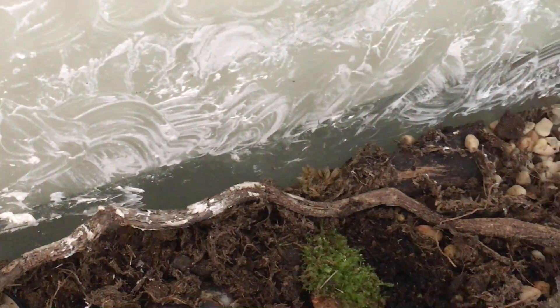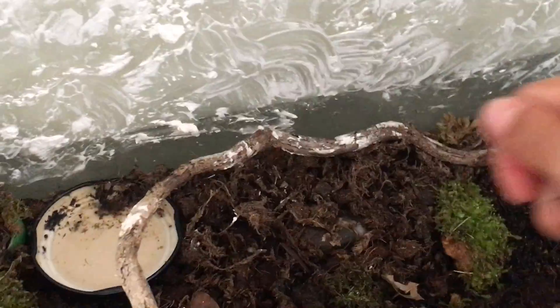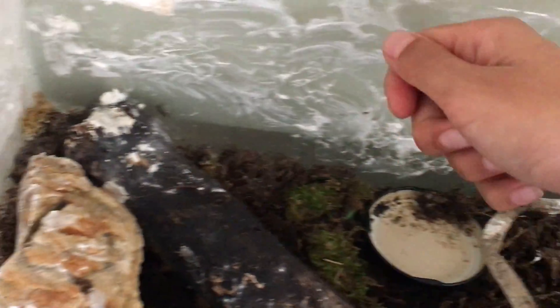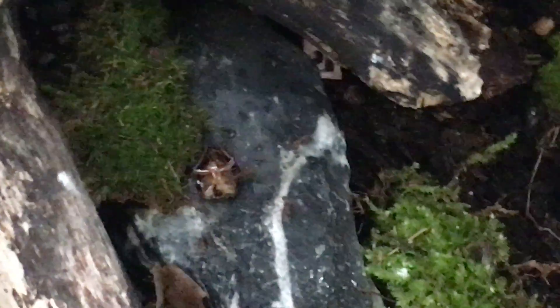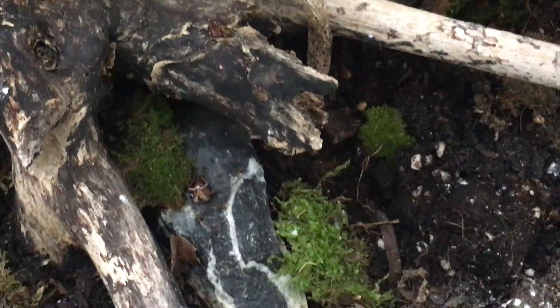I reinforce the baby powder barrier once every week. Since it's getting more humid I have to replace it more often. I mix it in with some baby powder and water and apply it in a circular motion to make sure every single crevice gets covered. So there you have it — a full update on our yellow crazy ants.